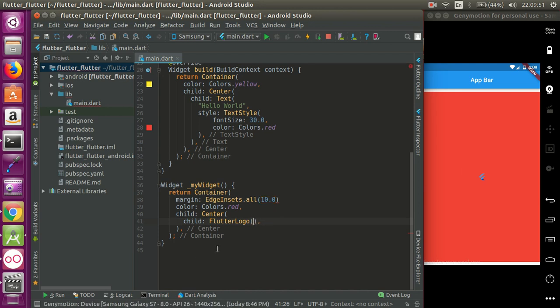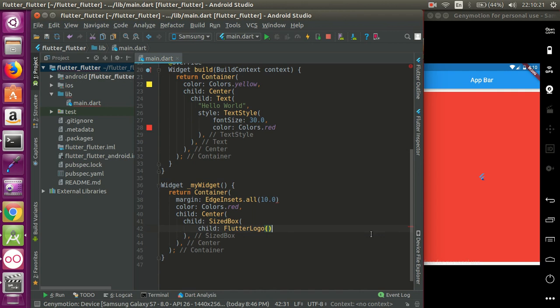So what we can do is use another widget which is SizedBox. Let me show you. Wrap with a new widget which is SizedBox. Why are we using this SizedBox?